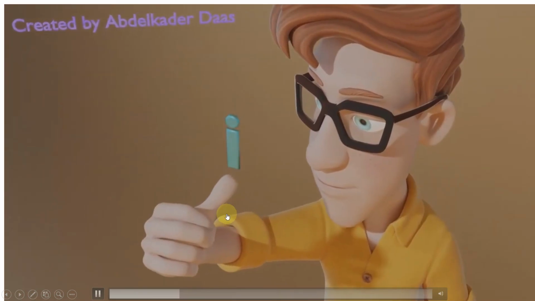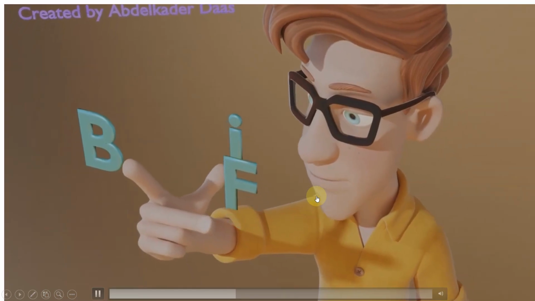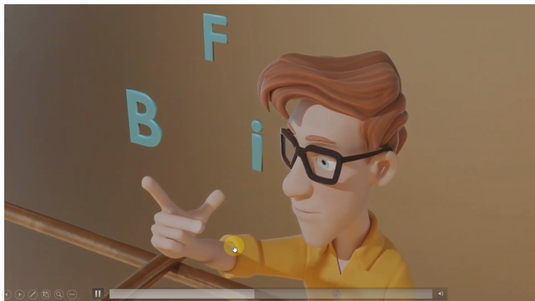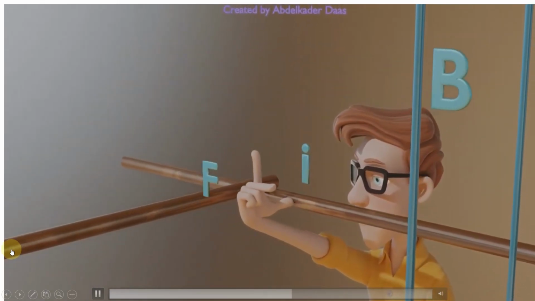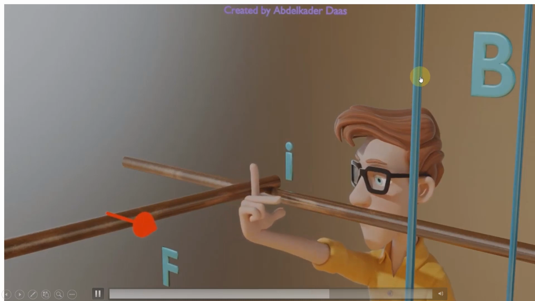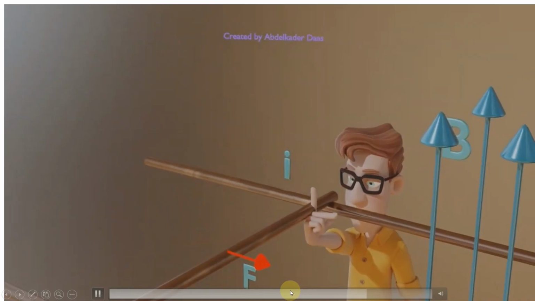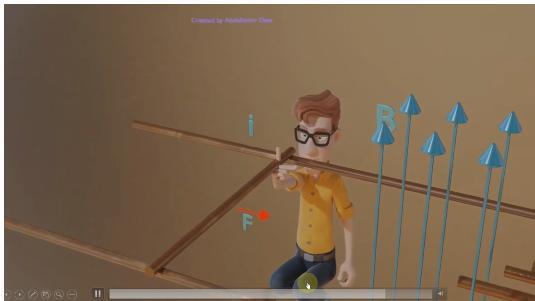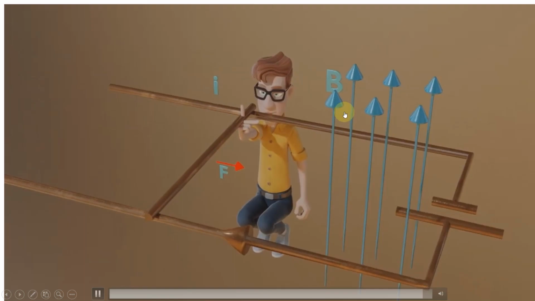So we have to calibrate our hand in order to get the direction of the current and B, then the magnetic force is determined by default. Again, now we have to determine the direction of the electric current. The direction of the electric current in the wire, according to the figure, moves in this direction, and the magnetic field given in this case is up. So the force is given to the right. We notice that the electric current moves from the source in this direction, so it moves in the wire in this direction, and B is directed upward, so the force is directed to the right.